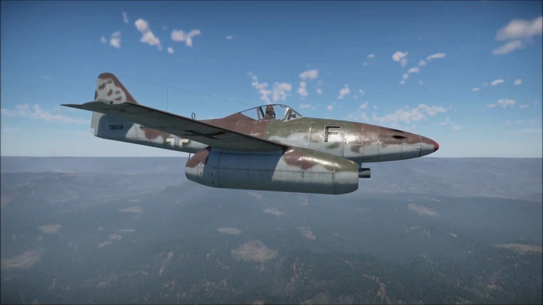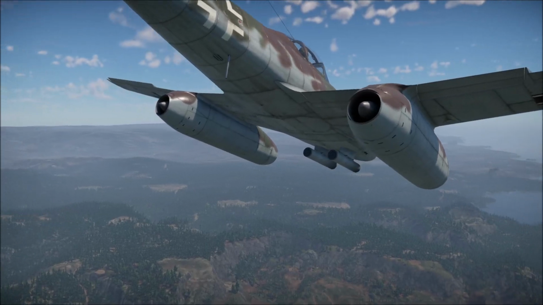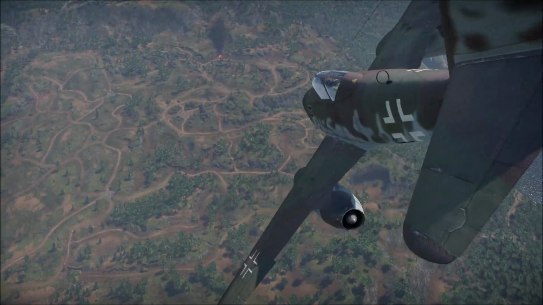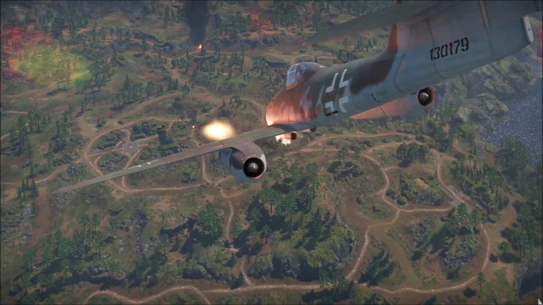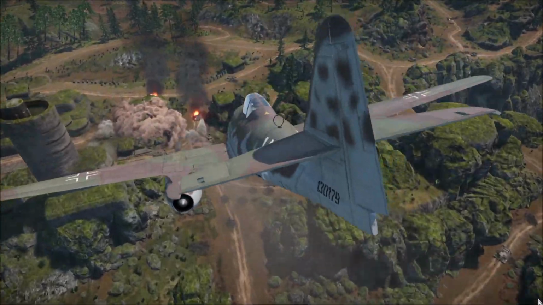The ME262 A-1a Jabo is a hidden gem from the X-Fast strike, and again, forgive me if I mispronounce the update name, because Gaijin barely even mentioned it before adding it to the game, and it totally adds a new capability for most ME262 fans: close air support, at least in the traditional ME262 setup.